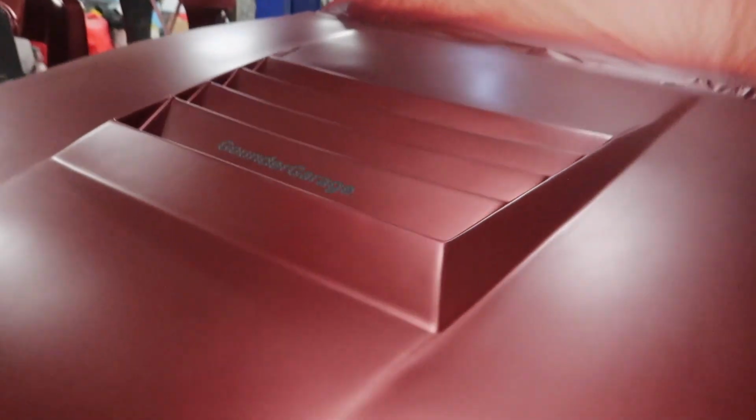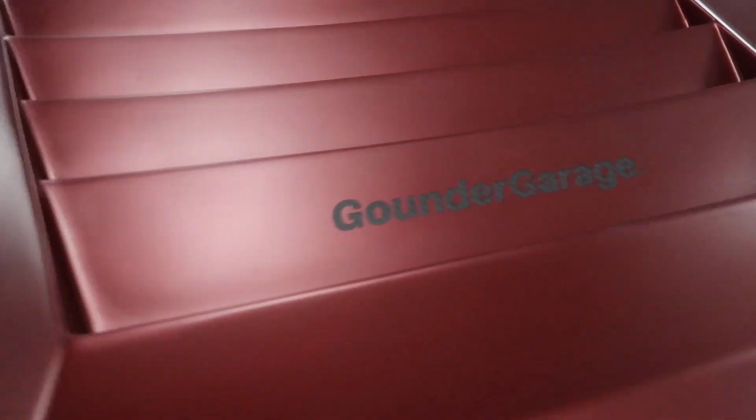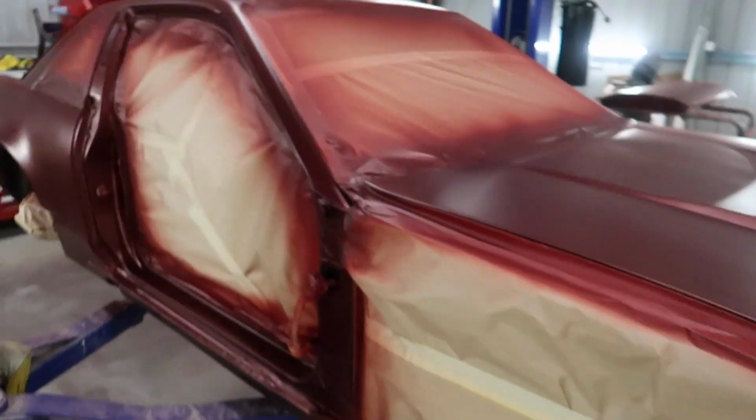I didn't wanna leave the actual vents carbon because it's such a tacky thing to do. Everyone does it. So I was like, I wanna do something different to stand out. And obviously this is a car I'm gonna keep forever. So I was like, you know what? I'm gonna put GounderGarage on the bonnet. So there it is, boys. Some custom shit. Let's go, let's do some clear coat.